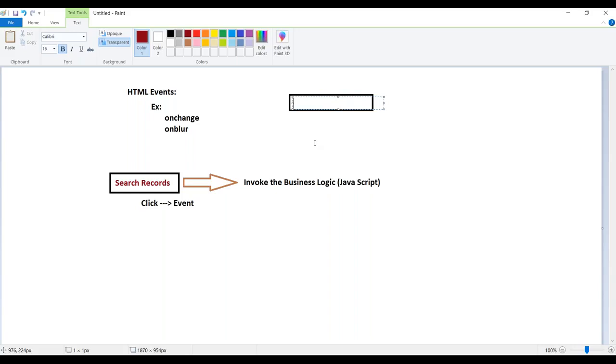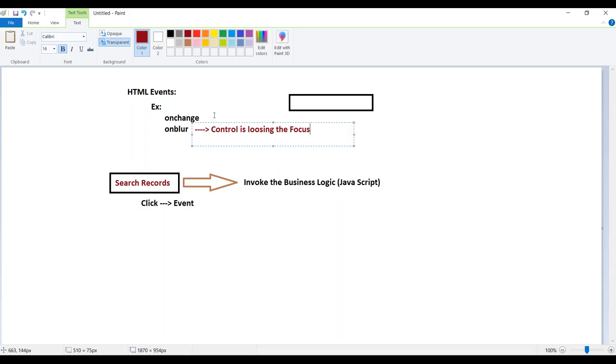Whenever the cursor leaves the control, it is called onBlur. onBlur means the control is losing the focus. It may be a button, a pick list, a checkbox, whatever. Whenever the cursor comes out of a control, it is called the onBlur event.